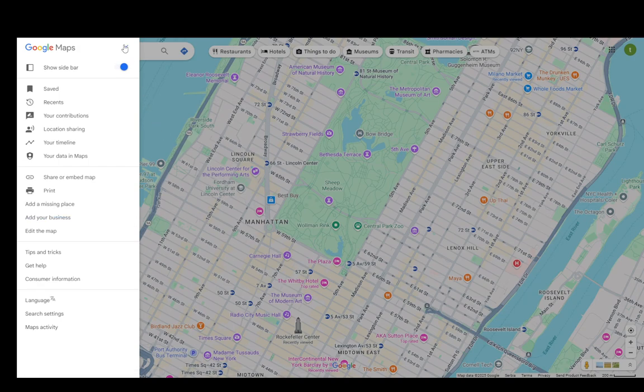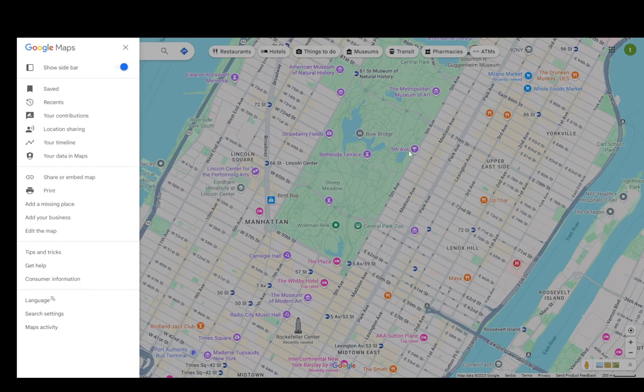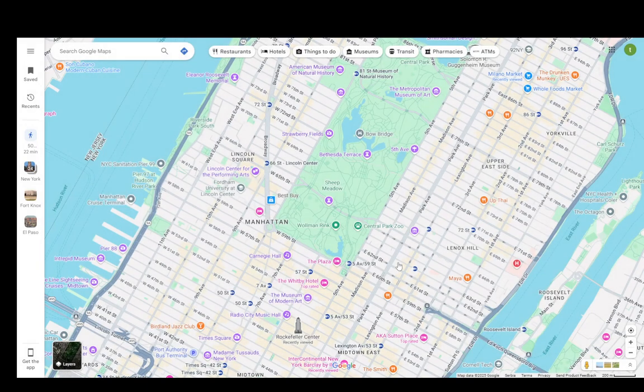Now you can use your maps to create your own maps, which you can use offline, but that is a completely different thing. On mobile, you can enter the menu and you'll have offline maps as an option, where you'll have the option to select your own map, and then you'll be given a frame in the middle of your screen.